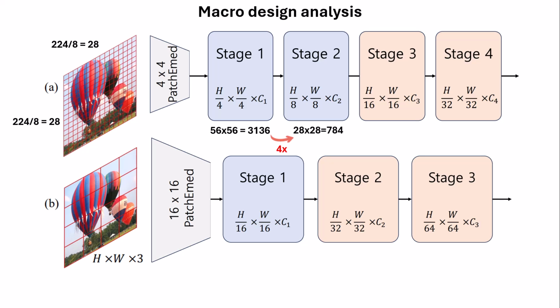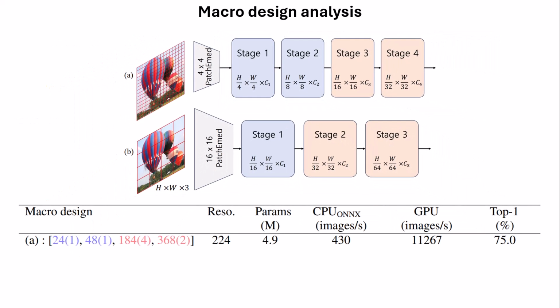Engineering wise, it makes sense because we are trying to make it faster, but theory wise, why out of all of these designs like pooling and other things, why do we choose depthwise convolution? I'm going to talk about it later. But okay, these are the two designs that we have. Let's just see what happens.